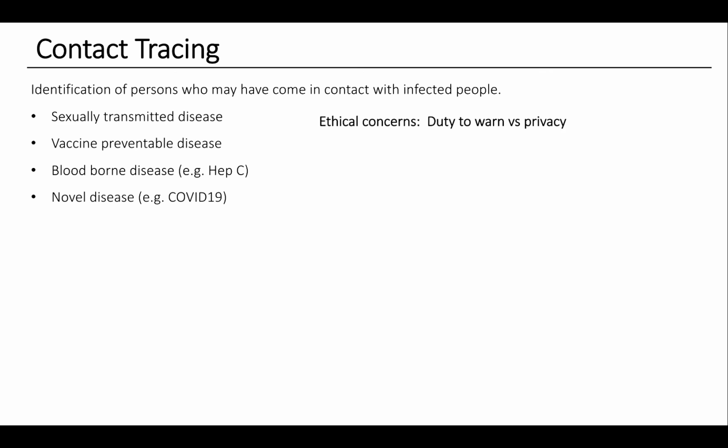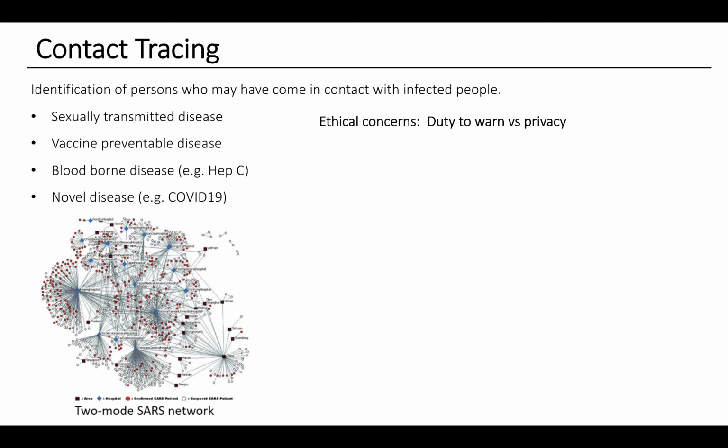And there's always this ethical concern because contact tracing is somewhat invasive. Imagine the sexually transmitted disease example, right, where you're going to ask, who have you had sexual contact with in the last 6 months to a year? That's very invasive. And so there's this trade-off between the duty to warn the population of an epidemic, or of learning what we can do to protect people, versus individual privacy in asking these kinds of questions.